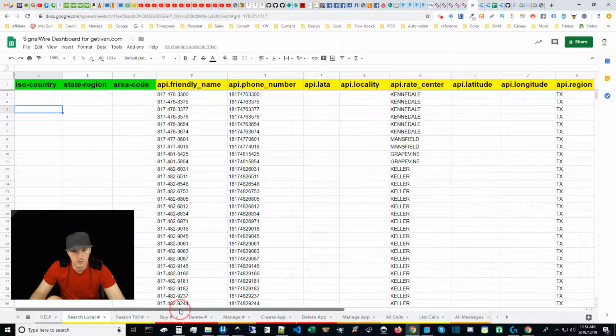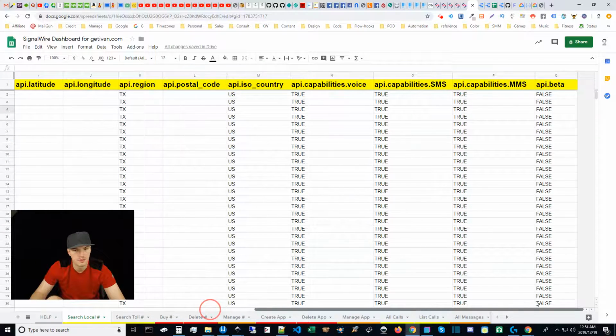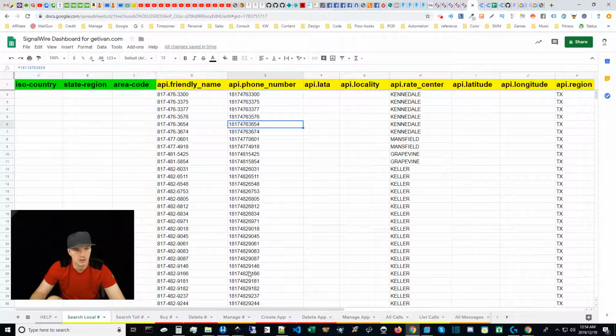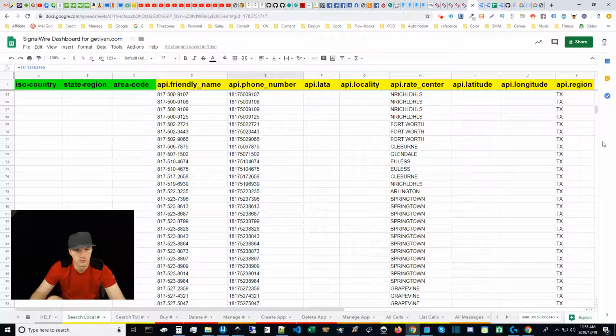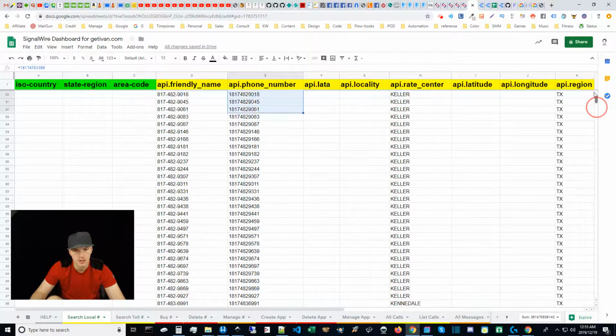If we wanted to purchase a number, we'll go over that in the next section on buying numbers and deleting numbers. But basically, with this information, we could take a number like this. We could even copy them like this, append the appropriate characters, and then buy numbers in bulk if we wanted to do that. There's no way right now to search by rate center, which is basically the city. It's a broken part of their API, so you kind of just have to scroll through and see if you can find one you like.